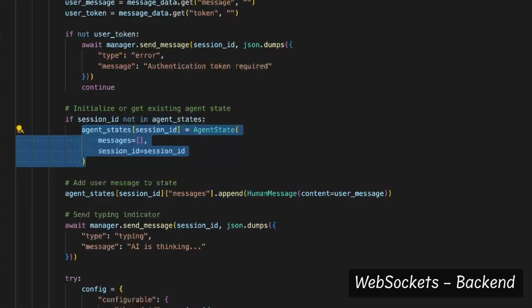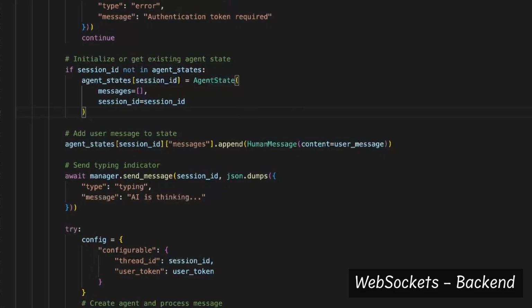We are persisting the state over multiple requests inside a single session. That means the user can send multiple messages inside the same session. All those messages will be part of this state. Remember, in the disconnect method of the ConnectionManager, we saw that we are deleting the state for a session. That means we are erasing the state as we will not use it for that session anymore. If we get a new session, this creates a new empty agent state object. So this is what makes sure that we can have multiple sessions running in parallel.